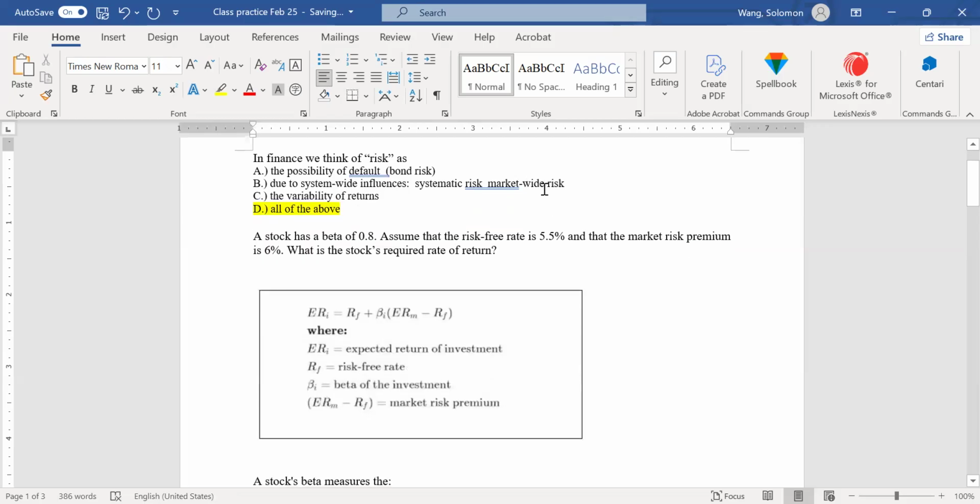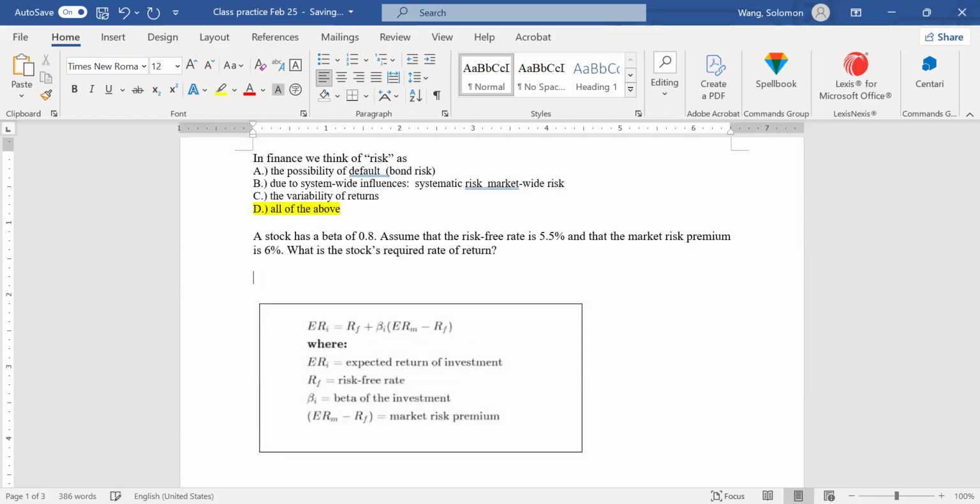All right, talking about the systematic risk, we need to use the capital assets pricing model. It's called CAPM. If you Google search it, it's everywhere. Right here, I have a picture of that. The expected return of the stock equals the risk-free rate plus the stock's beta times the market risk premium, which is the expected return of the market minus the risk-free rate. You can use this as a prediction of an individual stock's return. The individual could be Tesla, Amazon, Nvidia, and all these stocks.